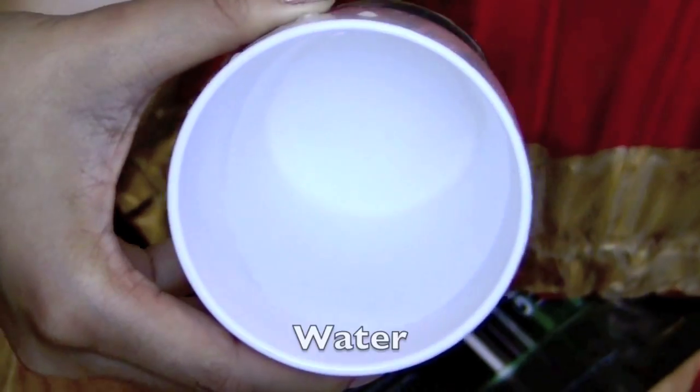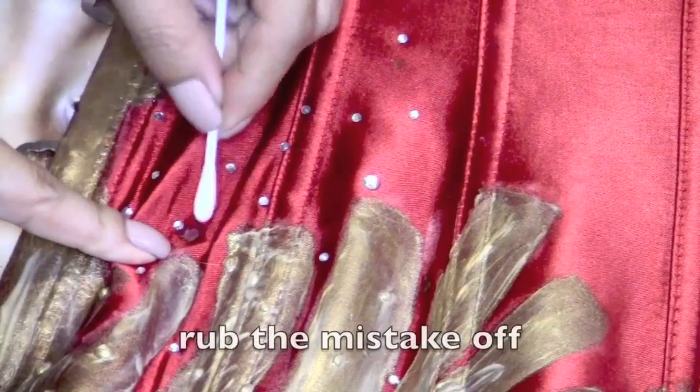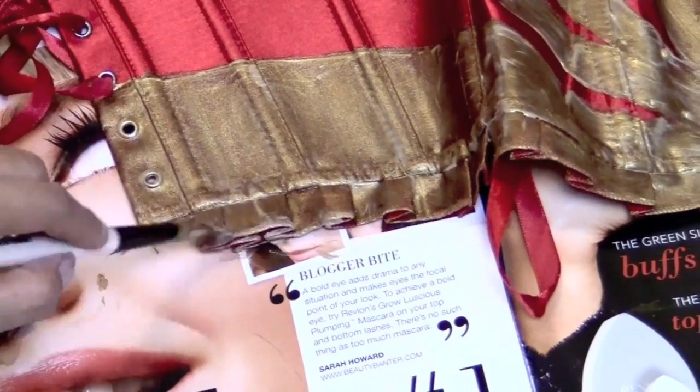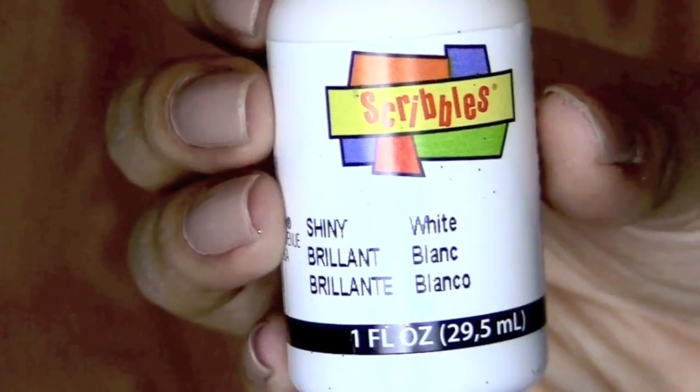If you make a mistake, make sure that you fix it right away by just using water and a cotton swab to rub off the mistake. Also, be patient and go into all the crevices on the corset.